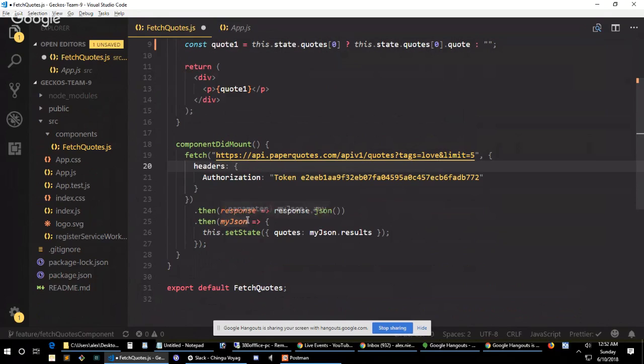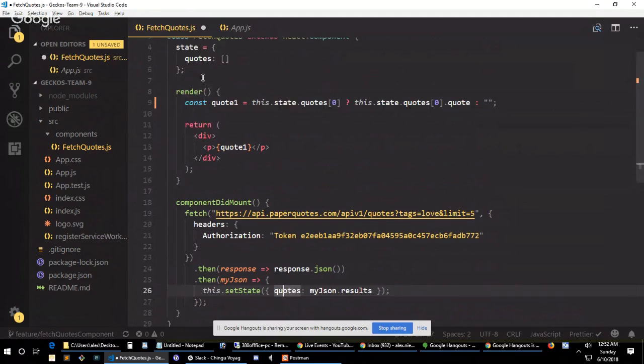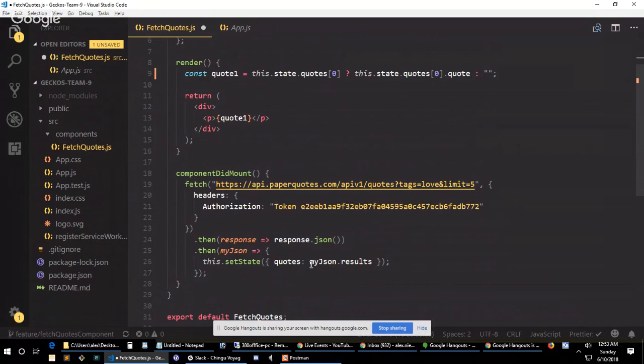Then we're taking that object, which is an array, and set state puts that array into quotes. So we're back up to here. We're filling this empty quotes array on the state with the results of this.